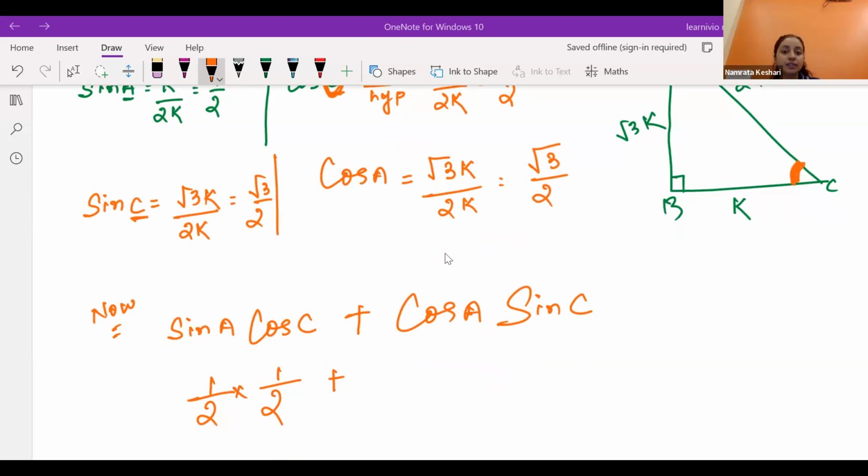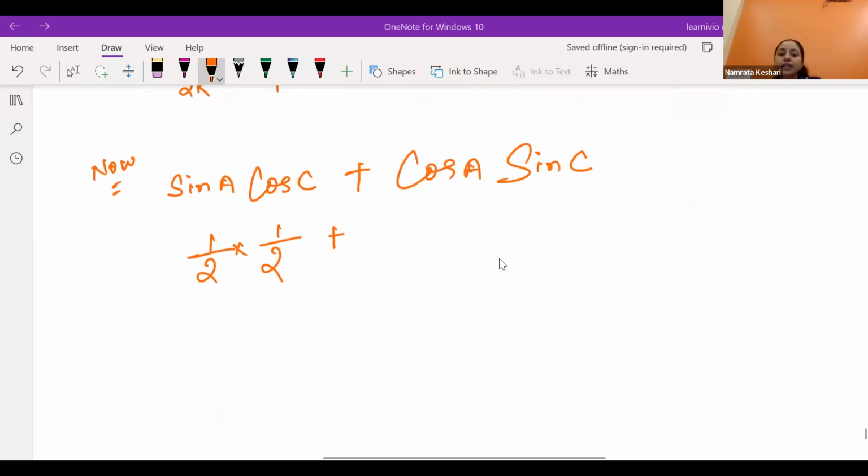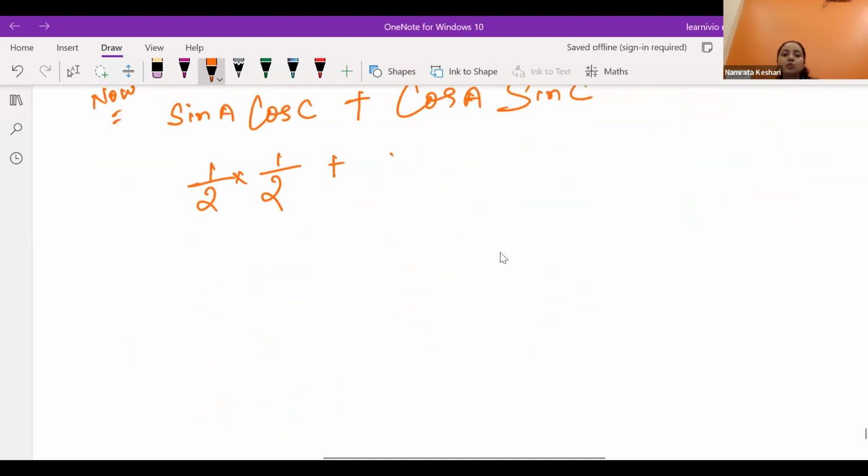So now we are discussing the basics. Here we have cos A, and we have found the value root 3 by 2. The other one we have also found is root 3 by 2. Because BODMAS says first do the multiplication and then the addition, we will first do the multiplication. It is 1 by 4, and root 3 by 2 into root 3 by 2 is what?